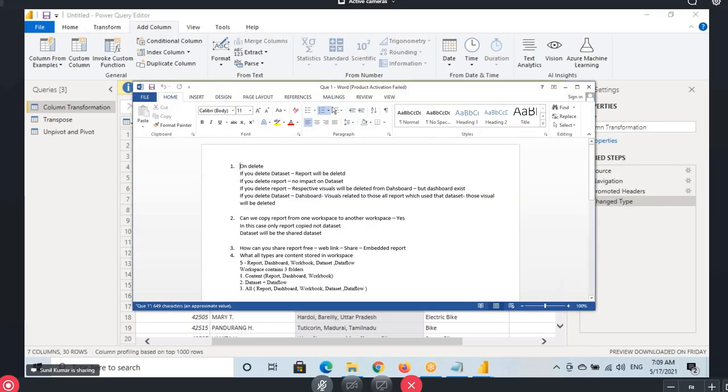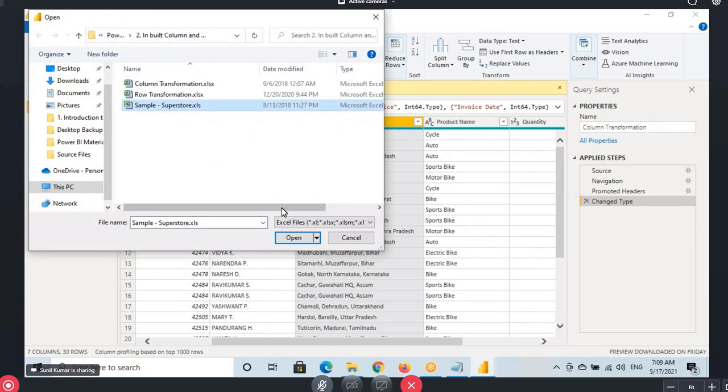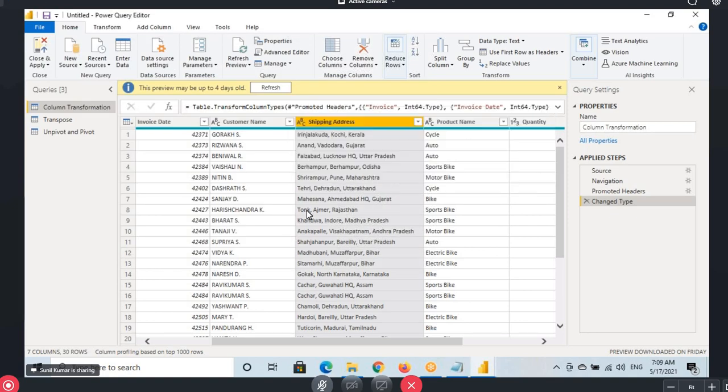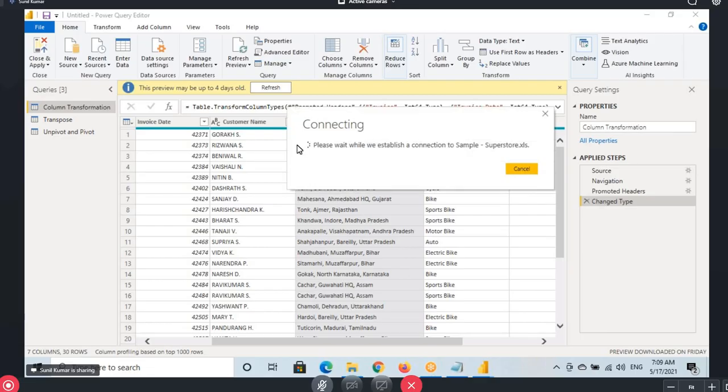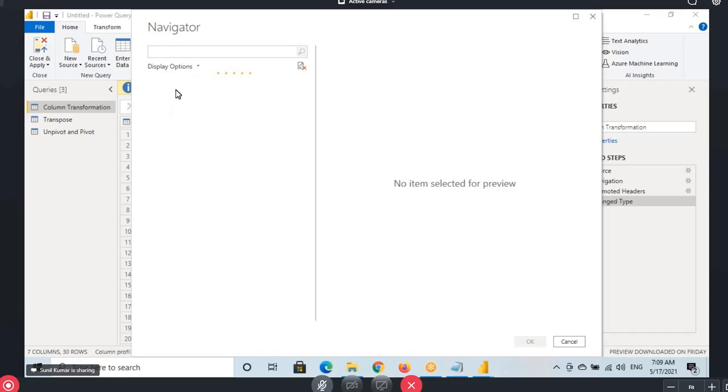look at this. Let me bring the Orders table also. I'm bringing the Orders table from Sample Superstore. I'll select the Orders table and click on OK.